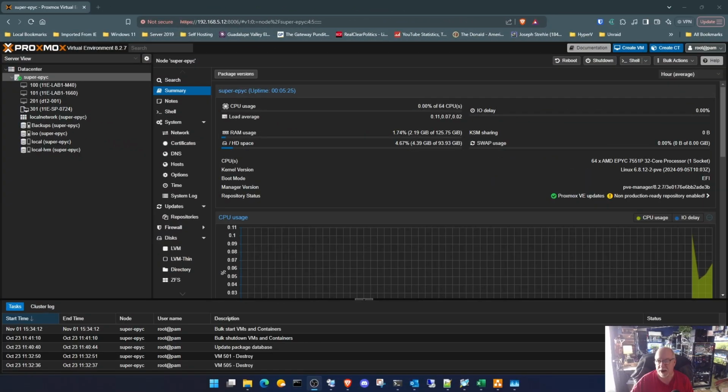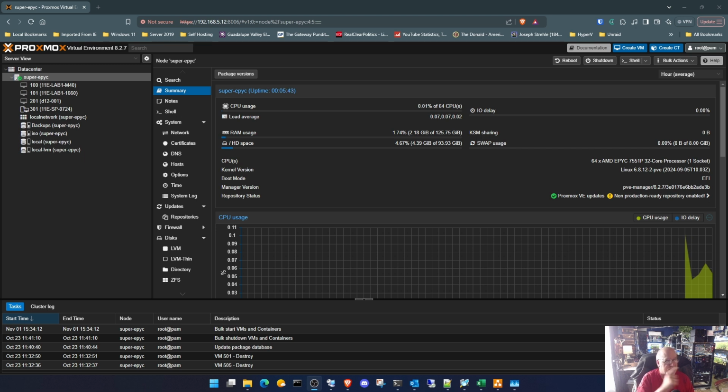So I'm kind of doing this backwards, but in order to show you how I got to this point, I have to show you how to prepare if you need to reload Proxmox. And I don't need to reload Proxmox, but I'm gonna reload Proxmox, so I can show you all how I do it soup to nuts.